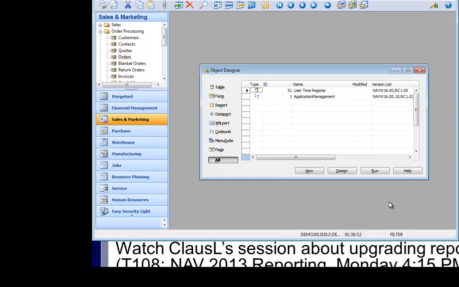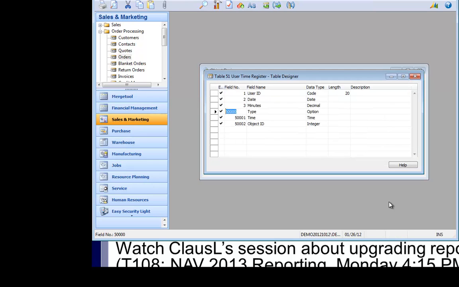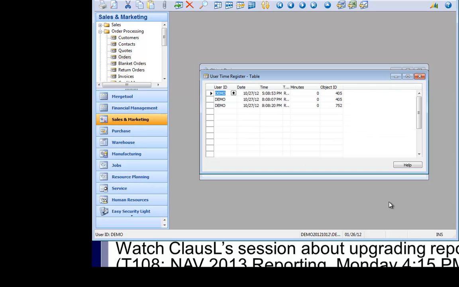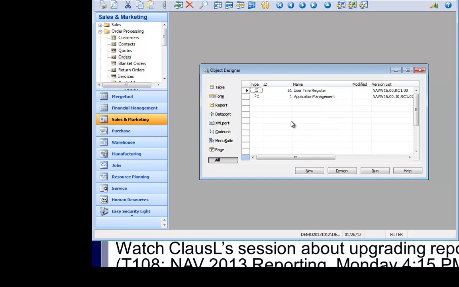In the User Time Register, a table that is part of 20 or 3010, the base finance module, every customer has it in there. I added a few fields in here: a type entry, a time, and an object ID in here. So it's a free table. It doesn't cost you anything to do. It's basically just a few modifications. And every time I run something, it just dumps a transaction of the type of running my report in here instead of a time register. And then you don't have to buy extra tables. You have to implement this one in 2 objects, and that's it.